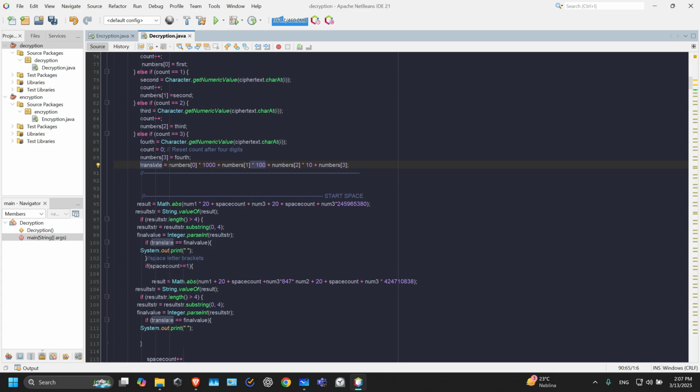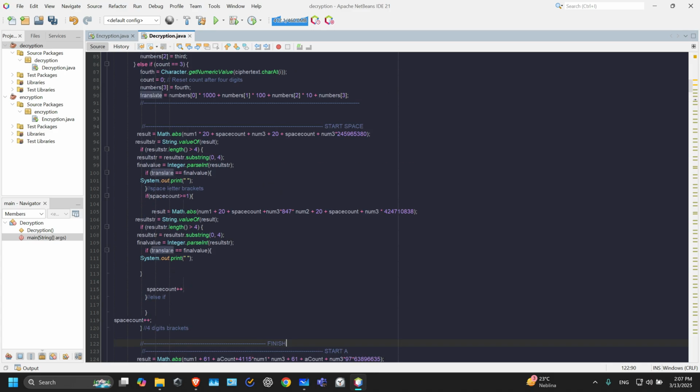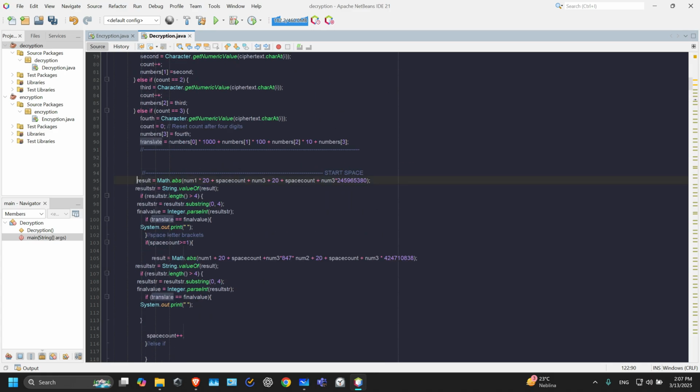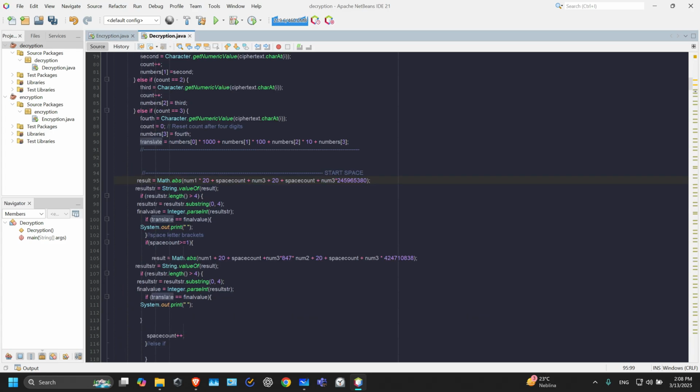So now onto the space character. This is the space, as you can see, it ends here. Now it's the A, B until the end. So this result is the same value as this one right here, and I need that to compare it. So this is the result.